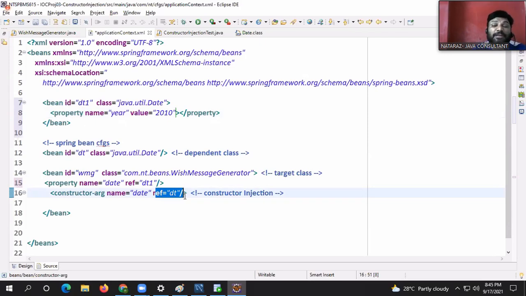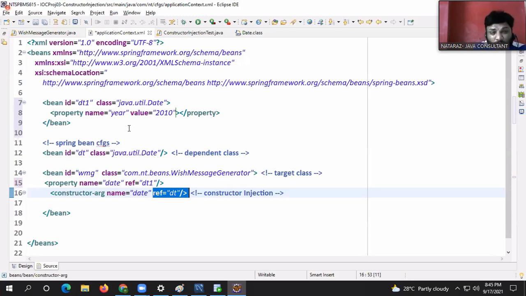If it is a Spring bean class object, that object is identified with a reference variable, which is nothing but the bean ID. That's why ref. If the dependent value to inject into a bean property is object type, use ref. If the dependent value is simple data type or string type, then use value.